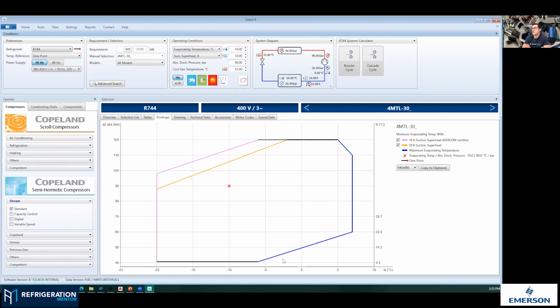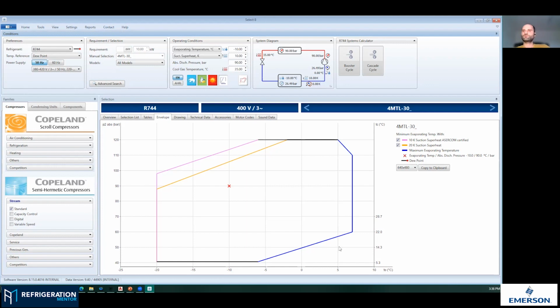Yeah, this is a good point. As you can see, it's not a total square. Now that it's on an angle like that, this is trying to tell technicians that if you're running in this zone, say 5 degrees Celsius and 14, we're outside that envelope. Now our pressure ratio or compression ratio, that pressure difference, is too low. What can result inside the compressor when we have that low pressure ratio?